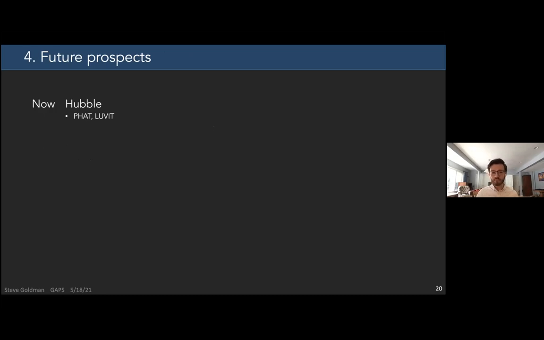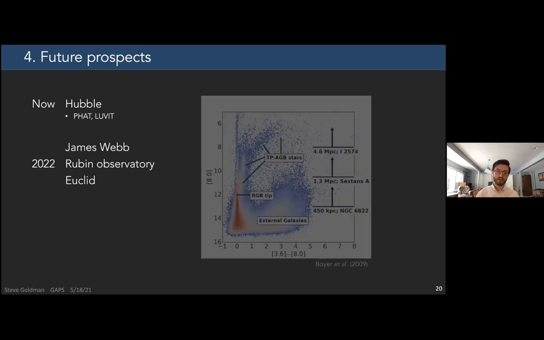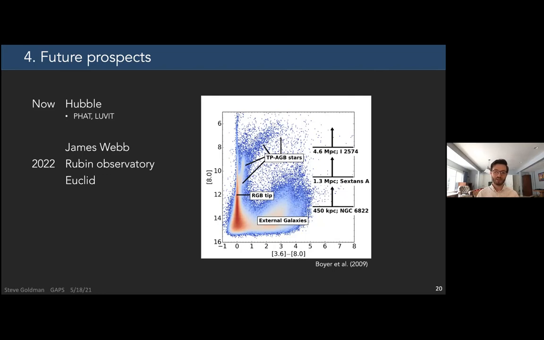I also wanted to talk about upcoming observations. I think there's still a lot of potential with Hubble, it's still taking great data. There's a lot of potential with the PHAT data and also the LOVAT survey coming up, which is using those three Hubble medium band filters in a bunch of nearby dwarf galaxies. This is led by Martha Boyer, and observations are ongoing. But we also have a really exciting year coming up, hopefully next year we'll have all these instruments here. I'm showing a simulated color magnitude diagram of the James Webb data that we're expecting and the depth and distance we'll be able to go. We'll be able to resolve thermally pulsing AGB stars out to say five megaparsecs, so that opens a lot of doors in the environments that we can probe. With Rubin, of course, we'll have a lot of information on the pulsation properties of the evolved stars in the next couple of years.